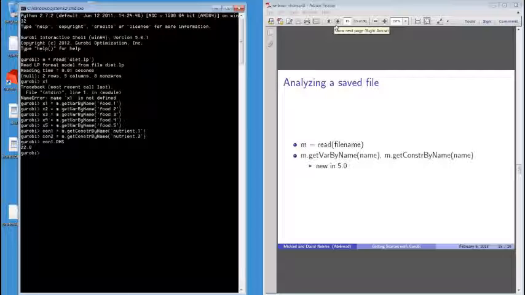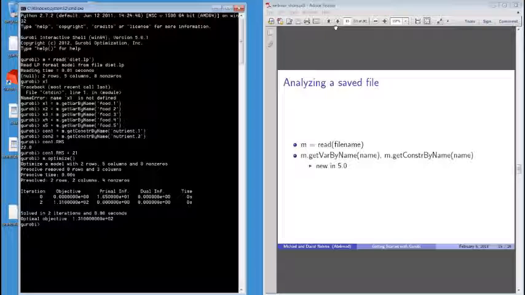Recall that I perturbed the right-hand side of constraint 1 from 21 to 22 before I wrote the model out to a file. I can go ahead and reset that right-hand side back to 21, its original value. And I can re-optimize, and sure enough, I get back my optimal cost of 131.